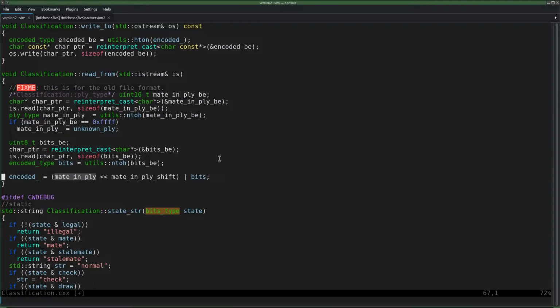This one, however, it would be nice if that is also encoded. Encoded type instead of ply type. Otherwise you have ply type shifted. If this thing is 1 byte and we shift it, it's still 1 byte. Oops. Definitely should be encoded type. Kind of the same reasoning as here, but now really necessary. And all the types are unsigned, so this will not be sign extended. If I read 16 set bits in an unsigned int 16, and this would be larger than that, which it never is, even then it just remains that size.